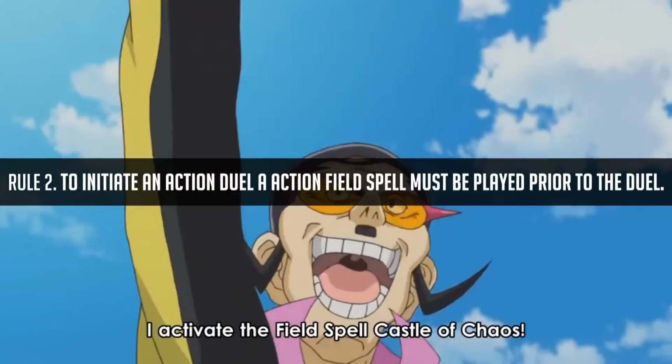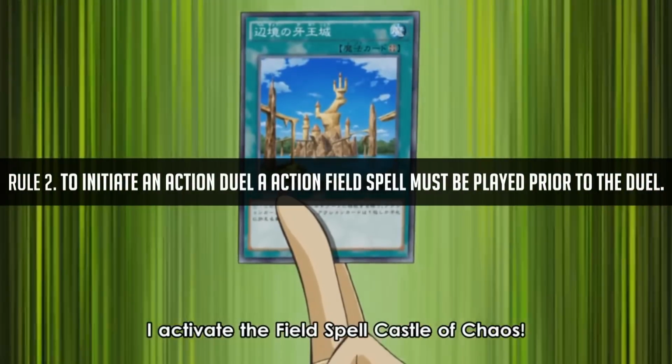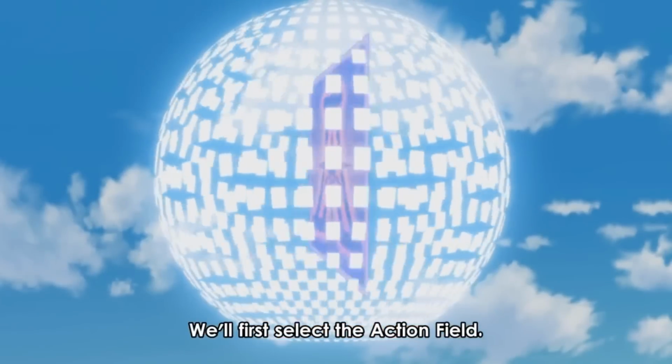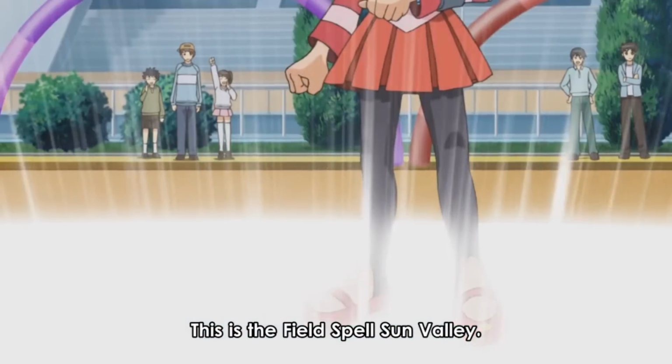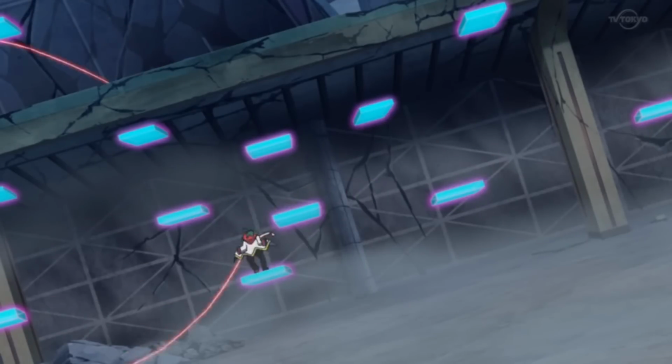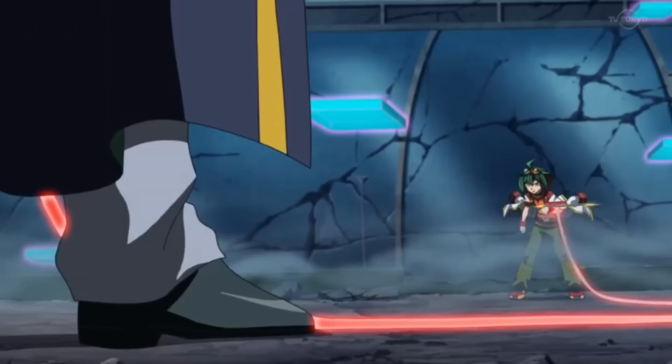To initiate an Action Duel, an action field spell must be played prior to the duel. Action fields come in a variety of different types. They have no effects in-game. However, the aesthetic of the artwork is what generates the field, and that will determine what the field looks like, the type of platforms that will appear during the duel. Basically, everything is tied to what the artwork of the field spell looks like.